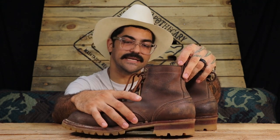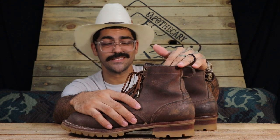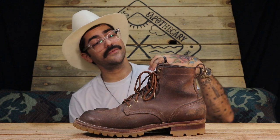Six-inch top cut, six-inch shaft, cut top pull loops. What I would change is instead of getting the moderate last, I'd go for the 55 last, which I've done in my Roberts. I've learned those are the best fitting last for my feet — I have pretty high arches. As for the pull loops on a six-inch boot, I don't find them very necessary. On a six-inch top boot, the pull loop kind of just gets in the way if you have a certain cuff length you like to keep, or if you don't like the stacked look. I'd stay away from the pull loop on a six-inch boot if you don't really need it, because your foot isn't going to have any problem going through the throat of that boot.